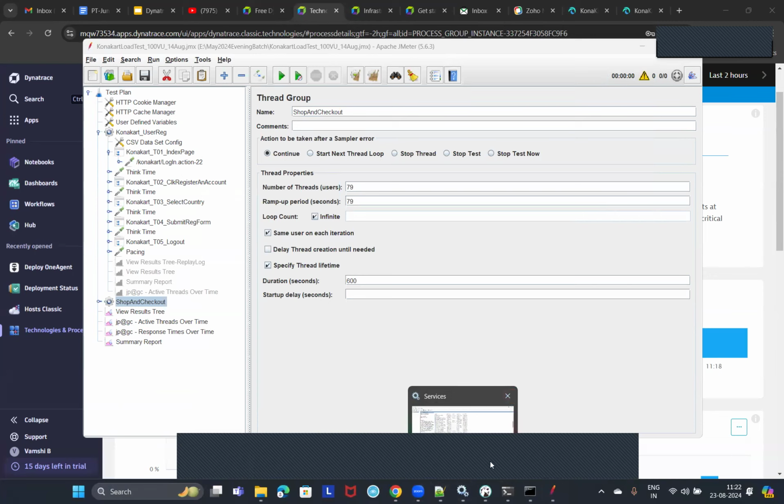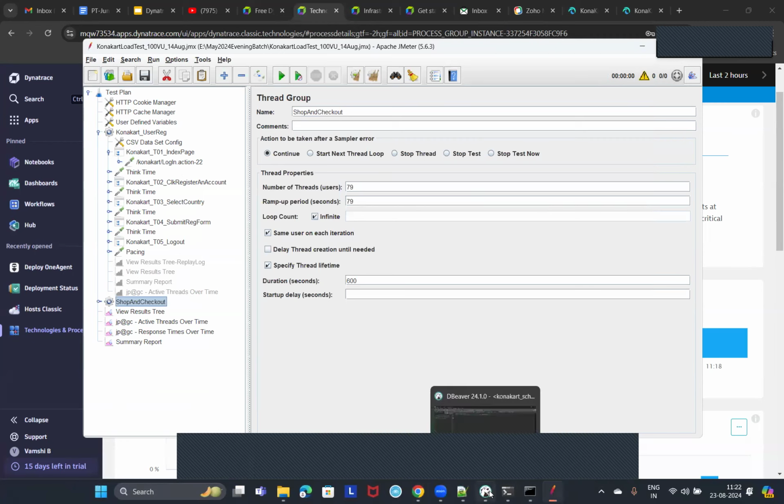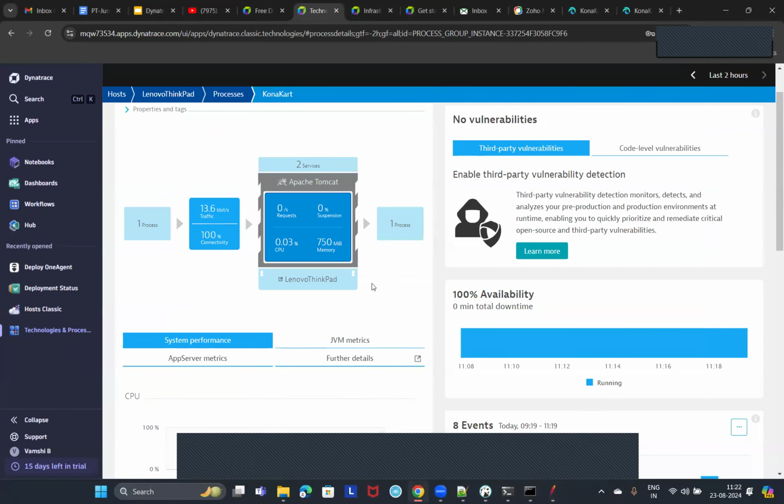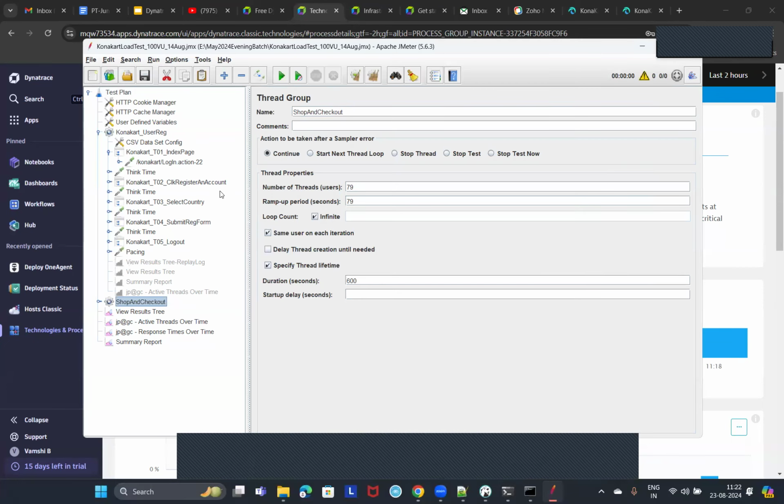So what Pavan is doing is running the test in JMeter so that he can put in more load and see how the application performs, and you can observe a bigger impact on the application. If you run with lesser load, there would not be much impact, so the load would be very low and you would not be able to observe much. But when you run with a higher load, you can see what exactly is going on. Now let me start the test in JMeter on the Konakat application.